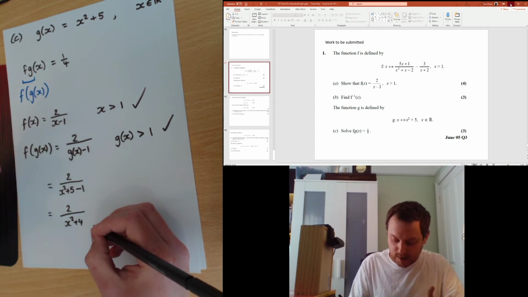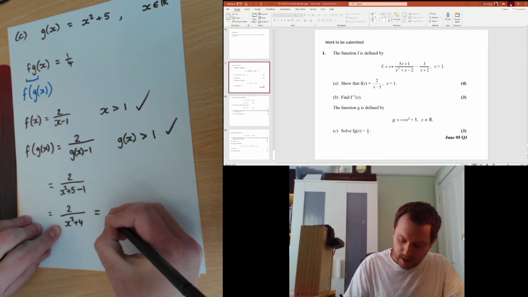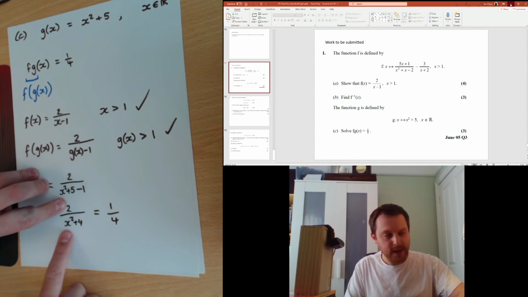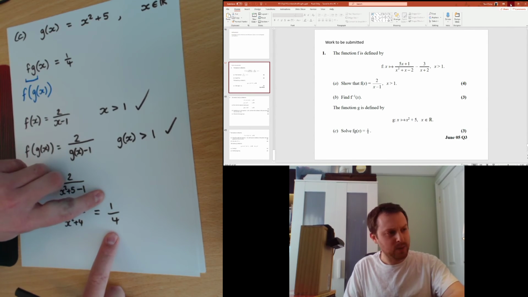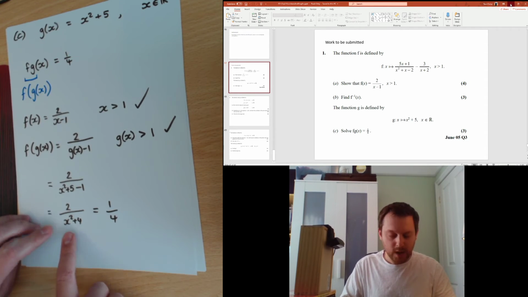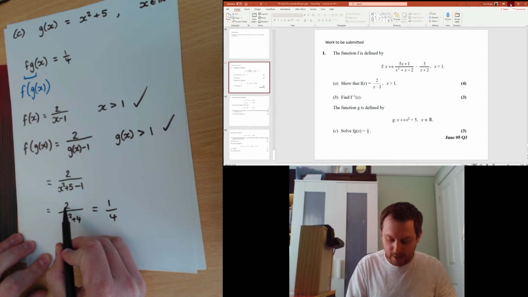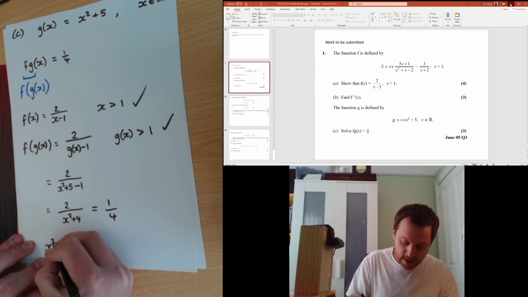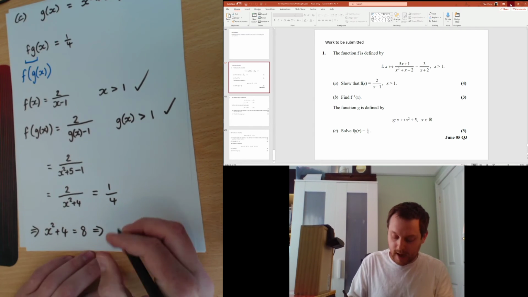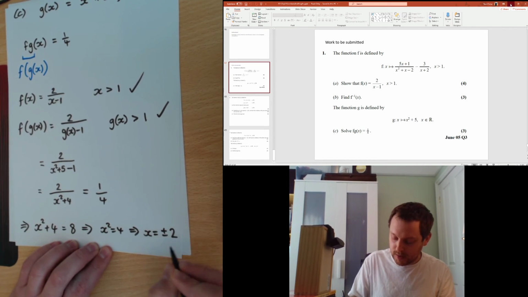And this is, I guess, as simple as this goes, and we want to set it equal to a quarter. Okay, so equals a quarter. Now, straight away I can actually see that this would have to be 2/8, right? This would have to be 2/8 in order to equal a quarter. So therefore this x squared add 4 would have to equal 8. We can also show that just with a simple rearrangement. So multiply up by x squared add 4 and multiply up by this 4 and you'll get x squared add 4 equals 8, which is x squared equals 4, which is x is plus or minus 2.